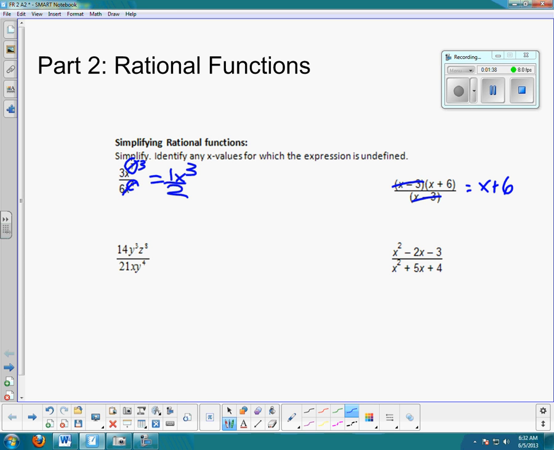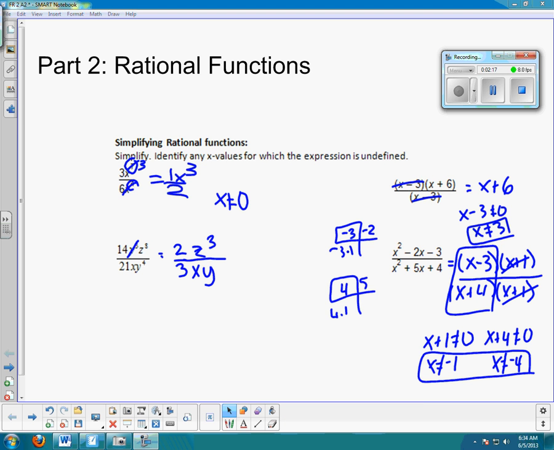Now it says, give us any values for which the expression is undefined. Well, if ever we have an x in the bottom, we cannot have that ever turn into 0. So in this case, because we started with x to the 4th in the bottom, none of those x's can equal 0, so x cannot equal 0 there. In this problem, we have x minus 3 in the bottom, and we know that x minus 3 cannot equal 0, which, if we add 3 to both sides, tells us x cannot be 3. All right, go ahead and pause the video, and then try the next two problems yourself.